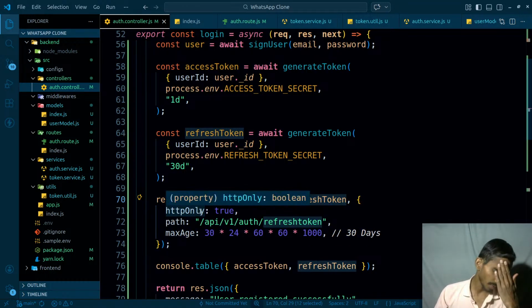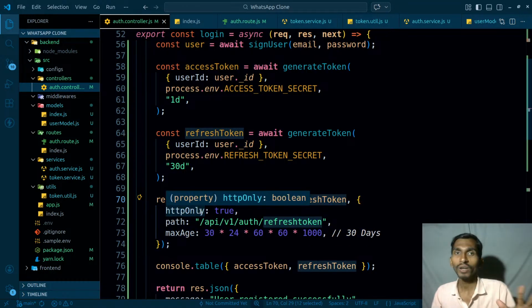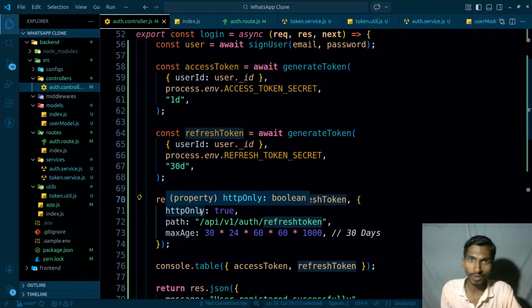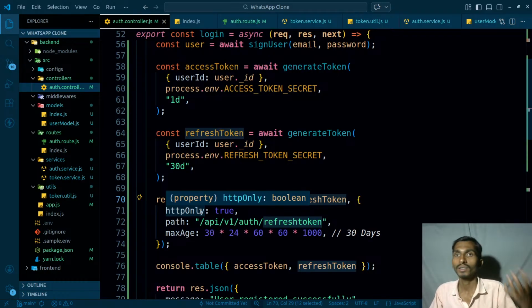It's confusing, I mean seriously. First of all, so far I have been generating just one simple token, and that token you can call anything. There used to be only one token, and I used to send that token to the client side. That token used to be saved in the cookies, and whenever I sent any request to the server, I would send that token with the cookie, and in the middleware that token would be used to check whether the user is authenticated or not.